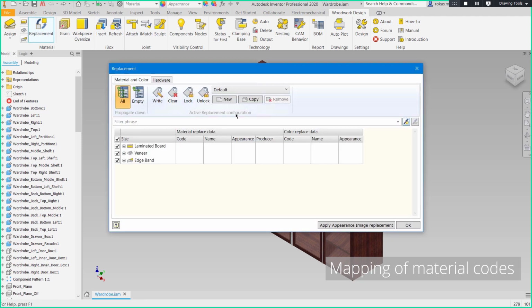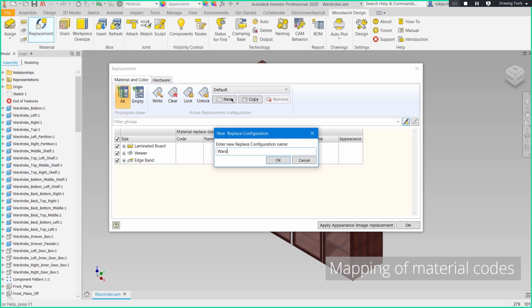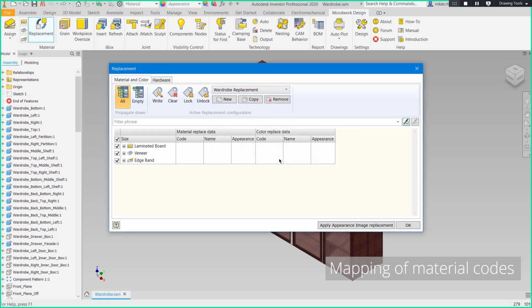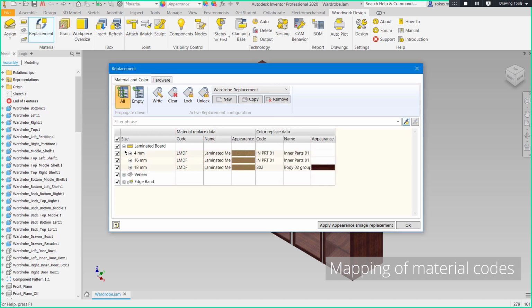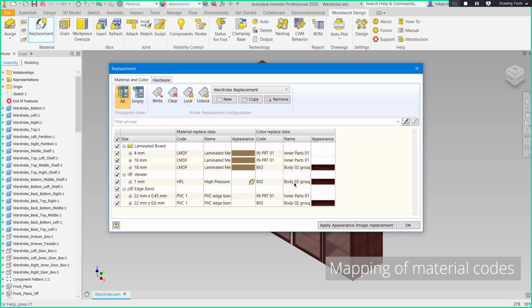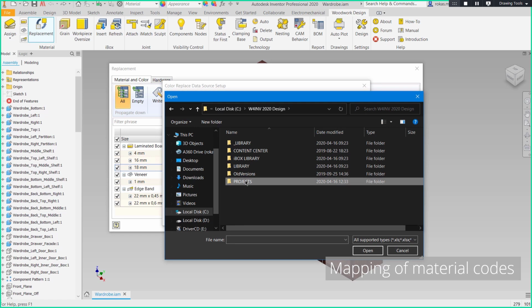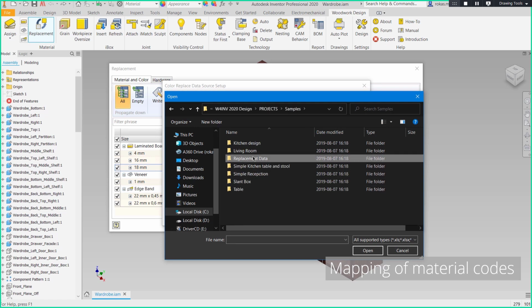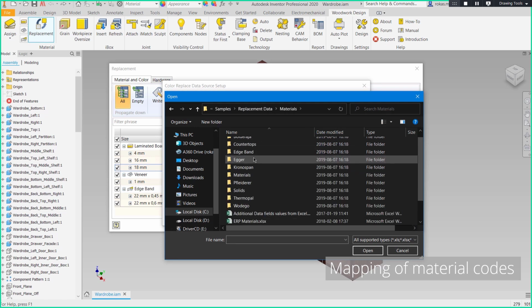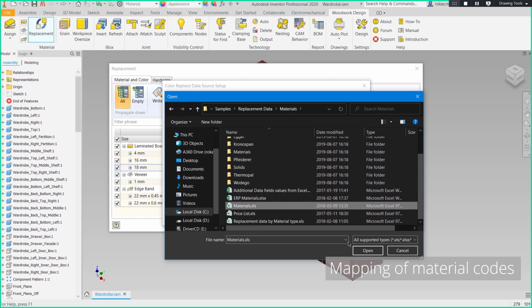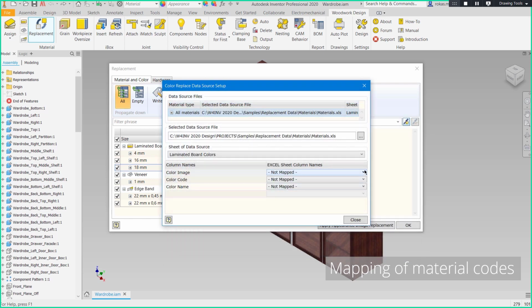So what we do, we just request to make a new material scheme. We give it a name, and then I can expand the materials, and that's one more new feature of the 11th version. This dialog looks way easier, way simpler than it was before. So what we're doing now, we're defining the source document, the Excel file which contains the image path, the code, and the name.